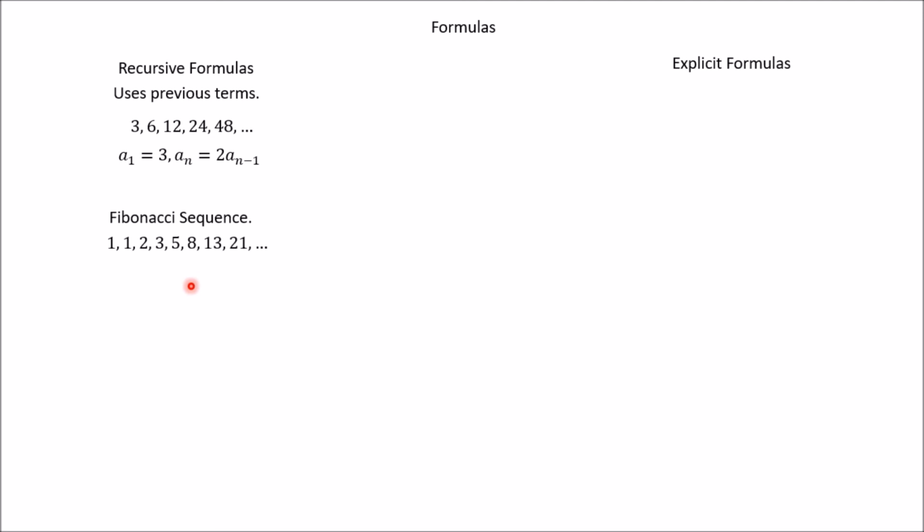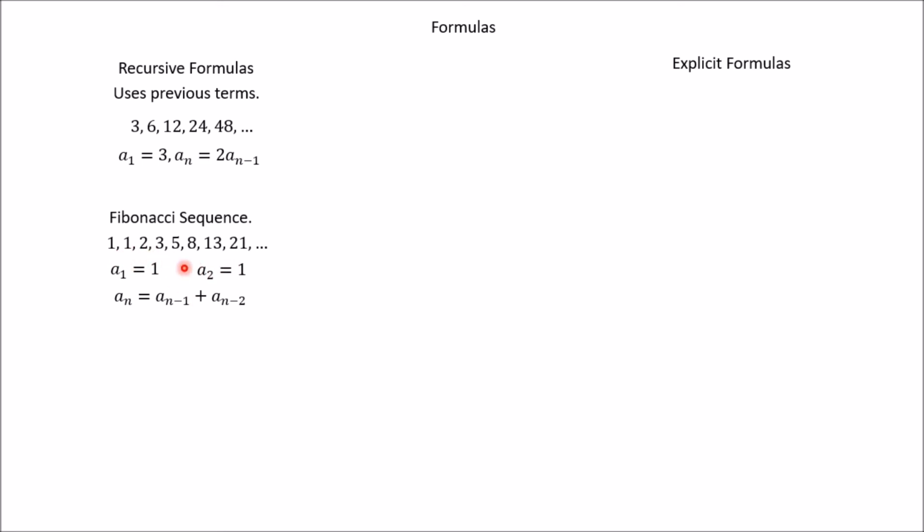And so, for this one, since we use two numbers, we have to define both a1 equals 1 and a2 equals 1. And now an is the number before it plus the number before that. So these would be the two previous numbers. So if we wanted to find a7, that'll be a6 plus a5. But again, in order to find that, we have to get all the way up to there.